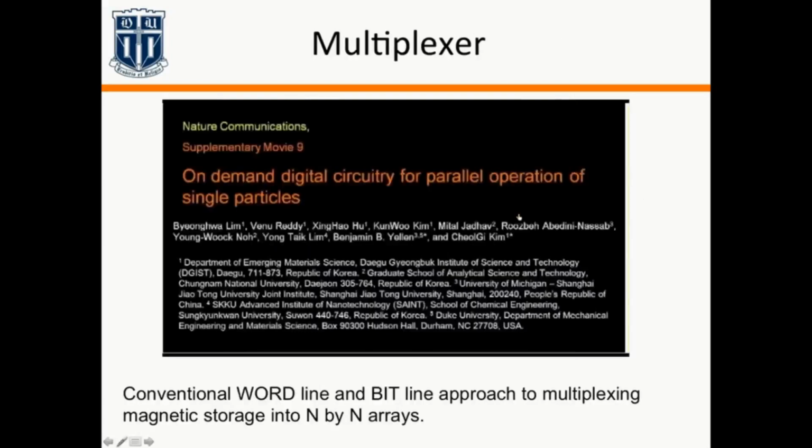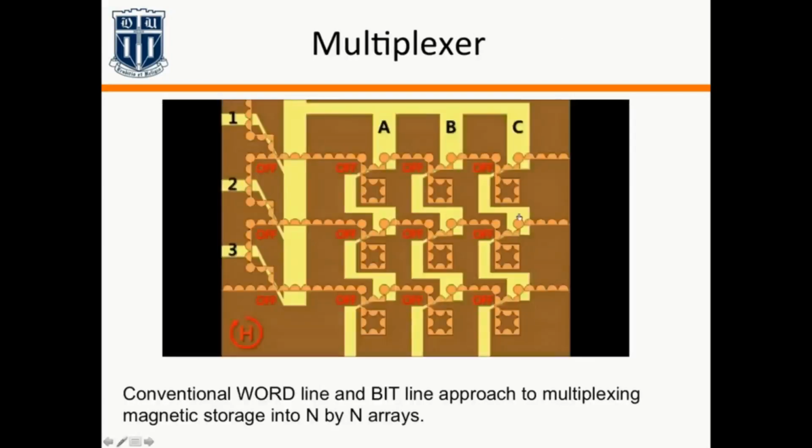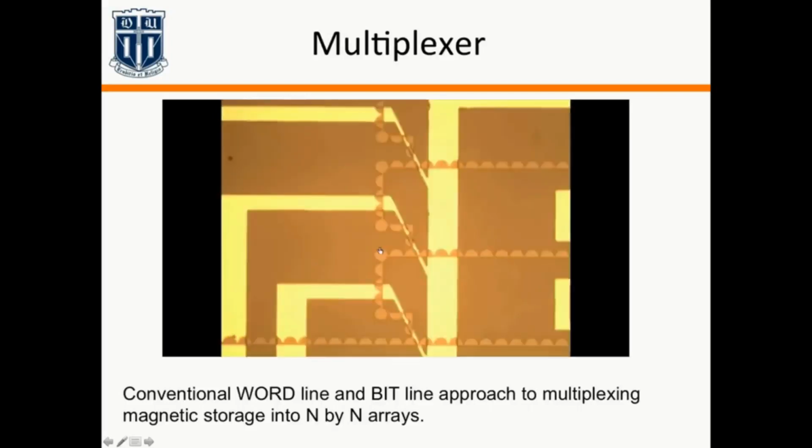So now that we have all of these fundamental circuit elements, we want to put them all together to make a multiplexed array. This is just an example of a 3 by 3 array where we have columns A, B, and C, and rows 1, 2, and 3. By turning on and turning off the word line and the bit line at the appropriate times, we can populate an arbitrary pattern in the array. So you can see where we're trying to go here. Again, we're doing this with magnetic beads, but we're shortly going to be transitioning to cells.